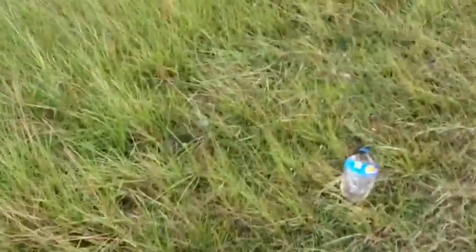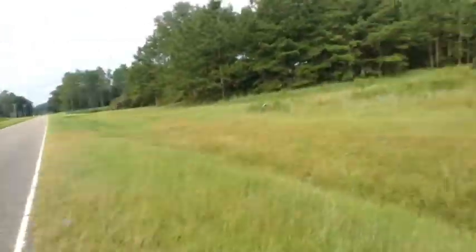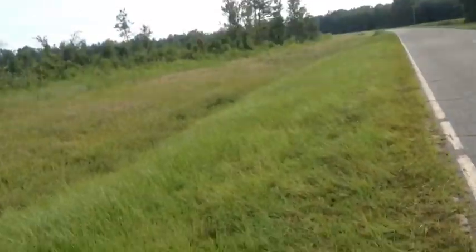Now, if you're a fan, you can park your car on this side of the road, and then you can go over to this area. But if you cross the road, you're going to be in some trouble. This side of the road is where the fans can go. I don't have any fans yet, but when there are going to be fans, this is where they can view the house.